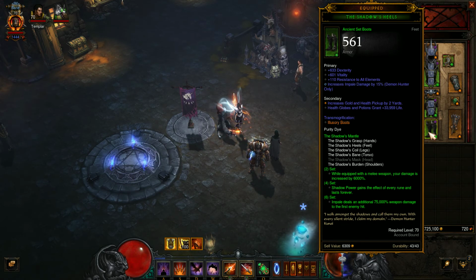Impale deals an additional 75,000% weapon damage to the first enemy hit. So really it's that centre enemy, although it does 3 knives when it throws, and it is a thrown knife. That central enemy is the one that we're really concentrating on. That's the one that's going to get hit for 75,000% extra damage. This really, really works. It's a Rift Guardian killer.